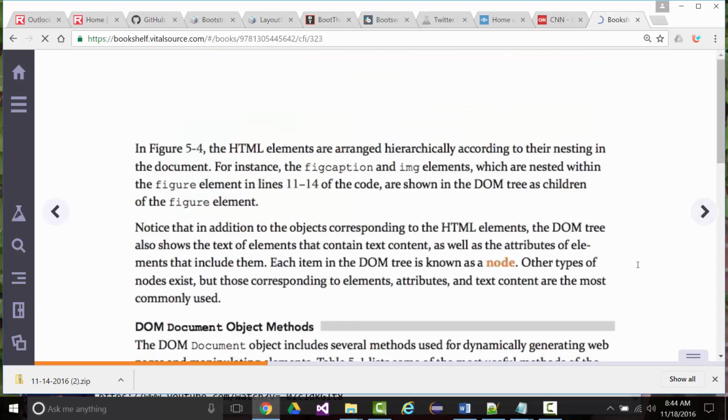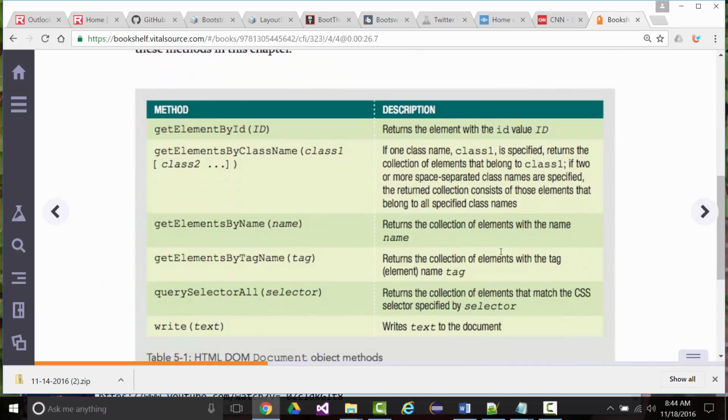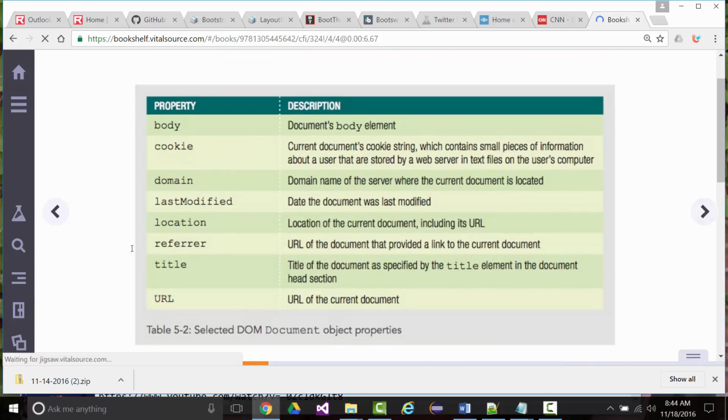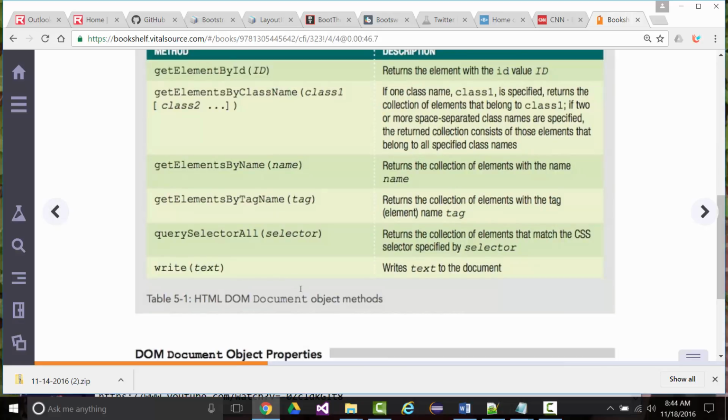In order to be able to do this, these are the things, not the only ones, but these are the major things that you're going to end up using. You've already seen getElementById. We haven't used it much, but you've already seen it. You'll see it more in this chapter. Notice that this one right here only returns one thing because it's an element.